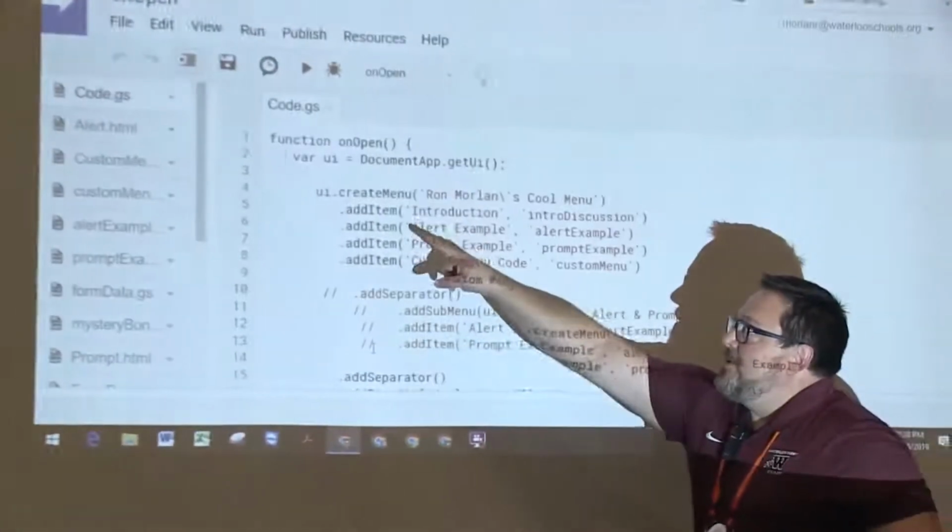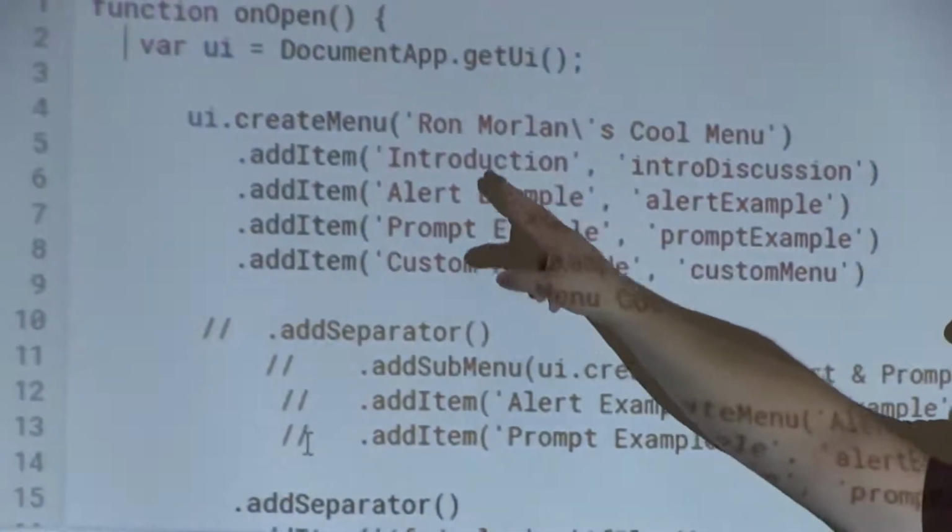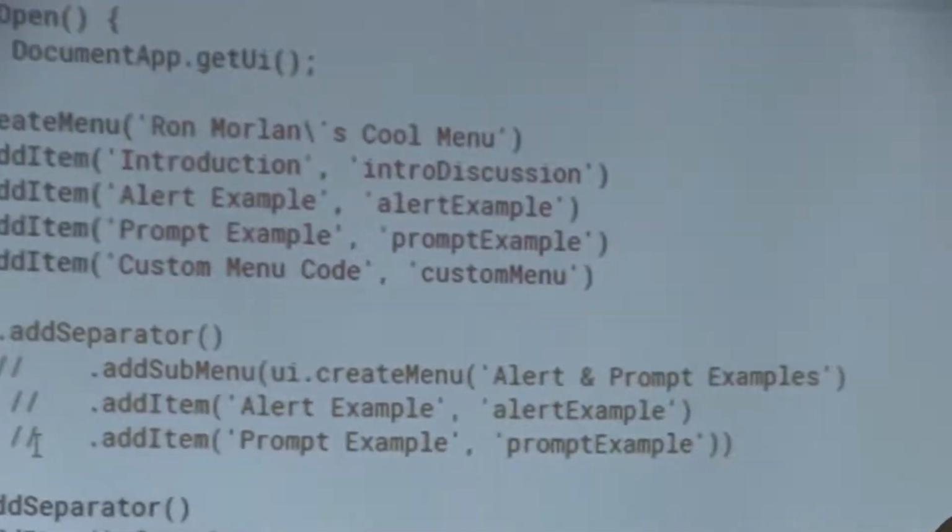If you haven't found it already, when we create a menu with the user interface, very similar, we've seen that before, right? We name it first. Here's an odd little thing. When you use an apostrophe for ownership, it doesn't like it because a tick, we call them a tick, is actually something that you have to address in code. So you have to have this, is that called a slash, in front of the tick to tell it that it's part of the text, the string. Does that make any sense? Did I just hurt your head a little bit?